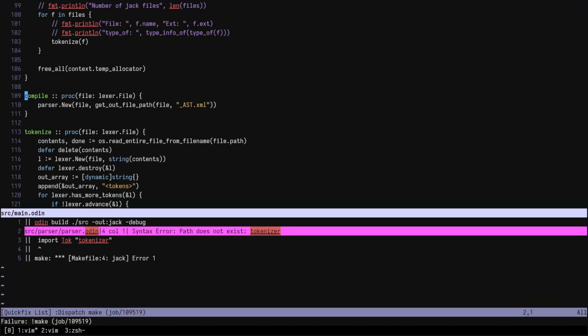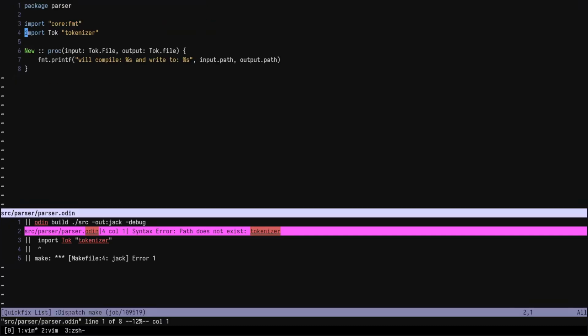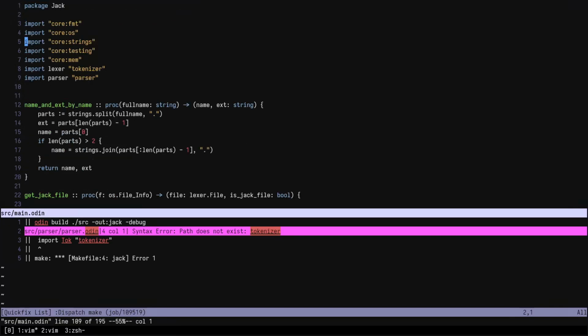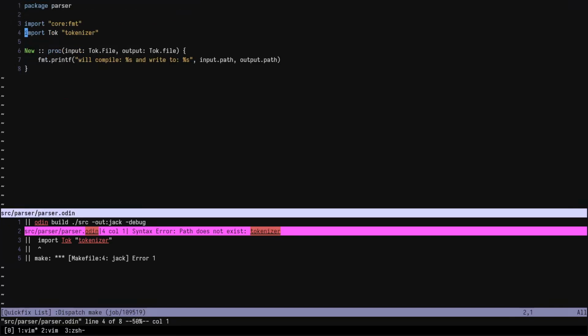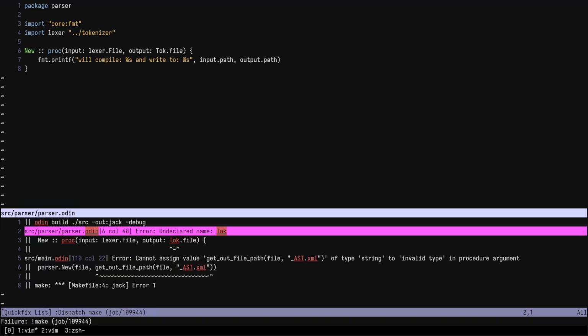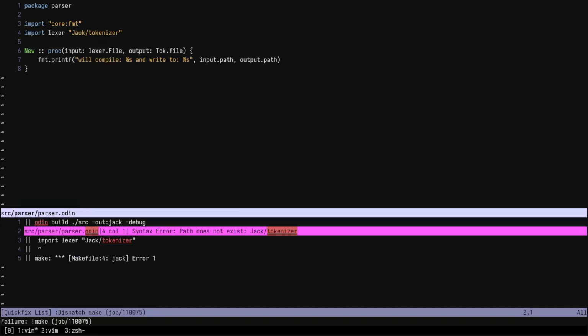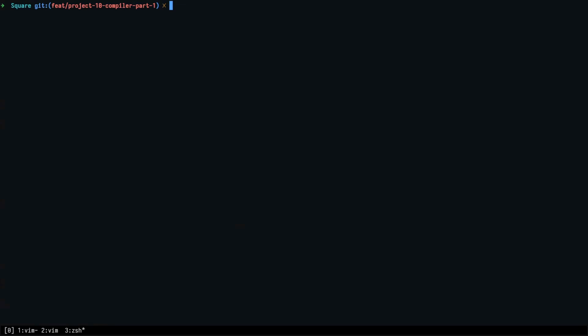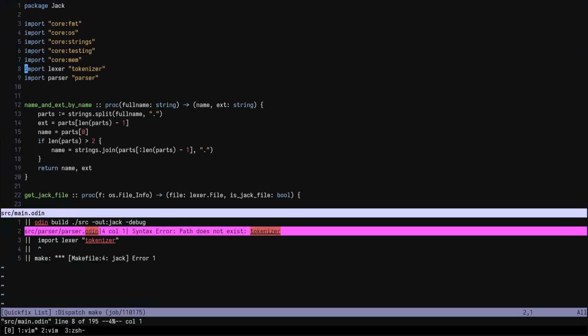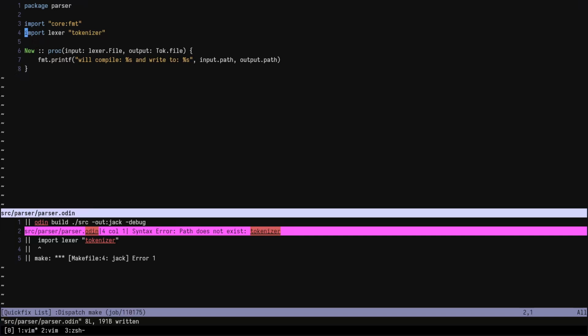And in this part I'm struggling with the Odin compiler with some of the imports, trying to get the import of the new parser module working correctly, and how to use this new procedure for initiating the parser. It still complains about the tokenizer module not existing.